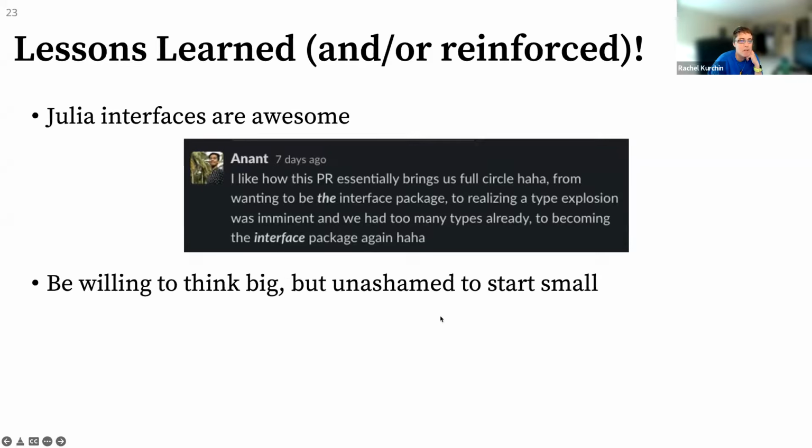Another lesson learned is be willing to think big, but unashamed to start small. What's concretely implemented right now is nowhere near what is in something like DeepChem or these other big packages for atomic machine learning. But I think the vision is big, and it has the potential to be a really wonderful and impactful thing. Hopefully we'll keep working on it, and maybe we'll get some more contributors who can implement more stuff. I hope the way we're thinking about things is the right way to do it, and I'd be really excited to collaborate with some of the folks over there. I think you guys are doing really cool stuff that's very related.